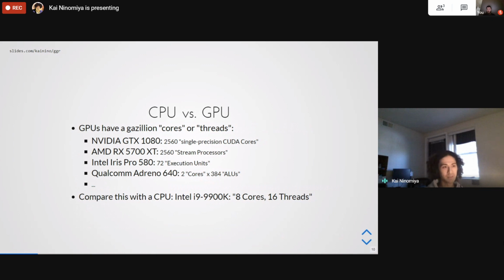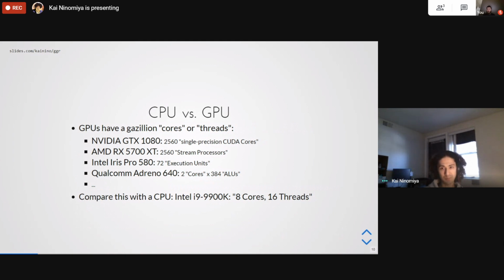That seems like a lot of cores, but what are these cores really? Clearly, based on the picture we just saw, we couldn't fit 2,560 of those cores on a piece of silicon. Similarly, AMD advertises 2,560 stream processors, Intel advertises 72 execution units, and Qualcomm advertises 768 ALUs. If you have to look in technical materials for these, they're all difficult to compare with each other.